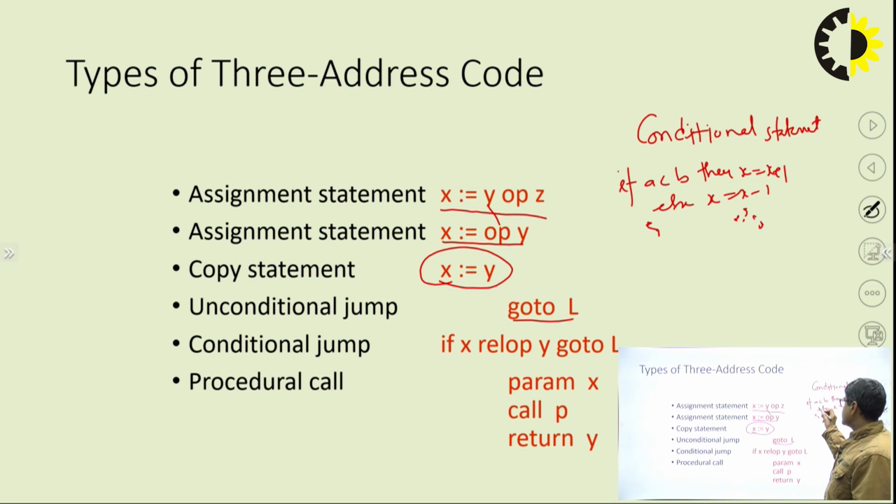Obviously, if this condition is true, this statement is executed, and when this condition is false, this statement is executed, but serially you can only execute one part of this statement. So for that purpose we are using the unconditional jump, because when it is executed, it must exit. If you are synchronizing both expressions, then you have to use this unconditional jump for jumping to another place.